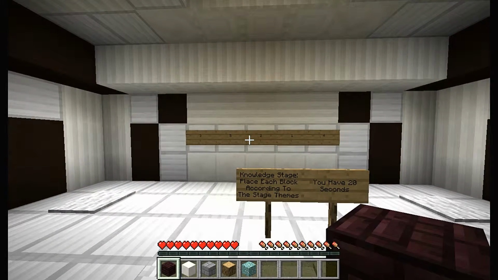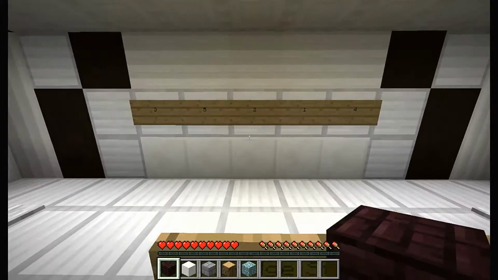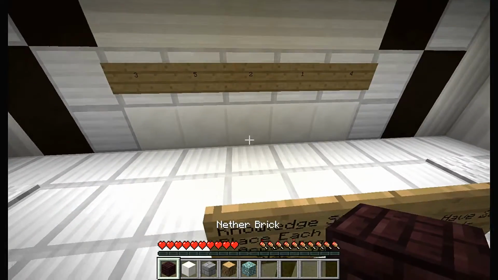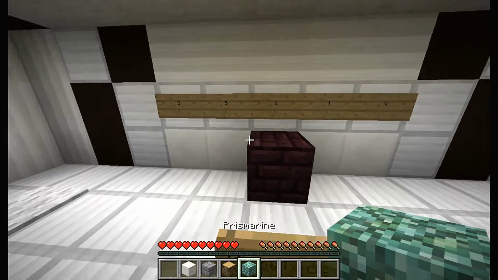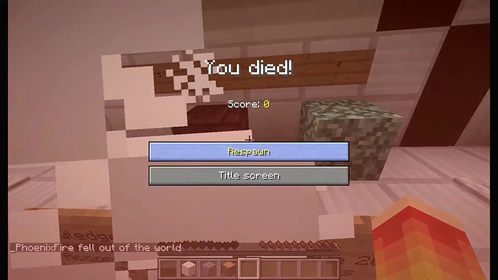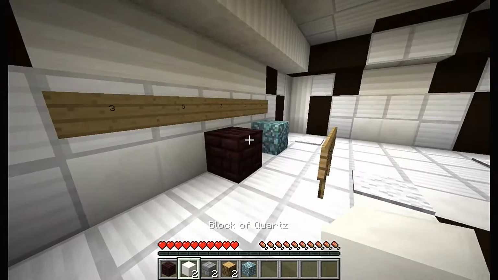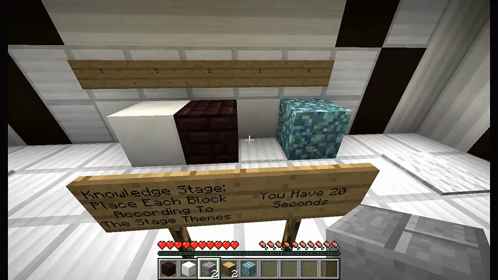Place each block according to the stage themes. You have 20 seconds. Okay, so map one was. No, I don't know. This was two, wasn't it? We were in the Nether for two. Quartz. We were in this one for the parkour, which was four. Ugh, we took too long. No, don't make me go back here. Right, go. So we've got. Oh, they're already there. Now. This is the last one, so I'm guessing it's quartz.